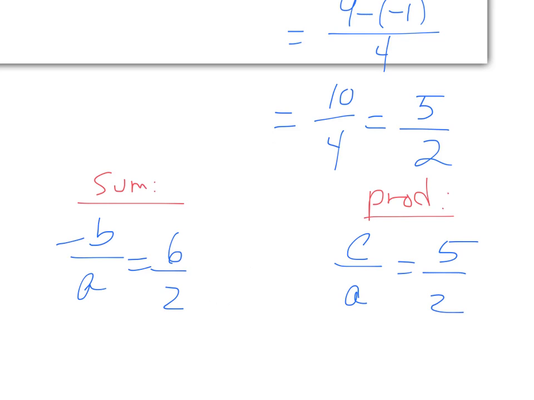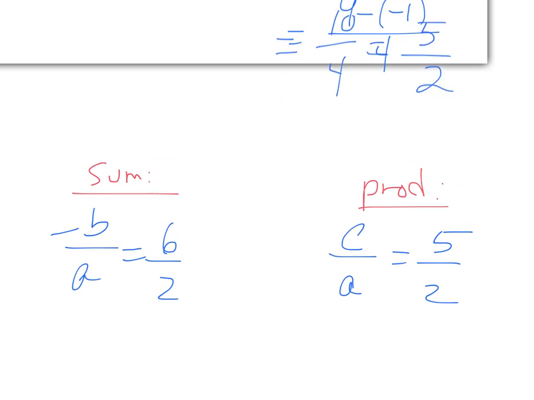Now, in a lot of these problems, it's prefaced with, find a function with integer coefficients. You're going to see that a lot. So had I done this, right then, had I made this 3 over 1, it would have made a 1 over here, right? But then this would have been 2.5 over 1, wouldn't it? So that would have made c 2.5. Is 2.5 an integer? No. So we're going to usually leave it in unsimplified form, or if we do simplify it, that's okay. We just have to multiply it at the end by 2.